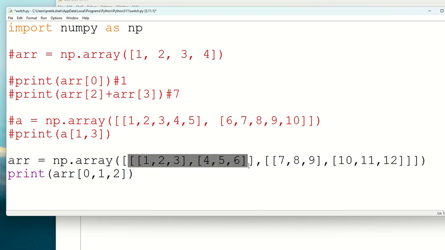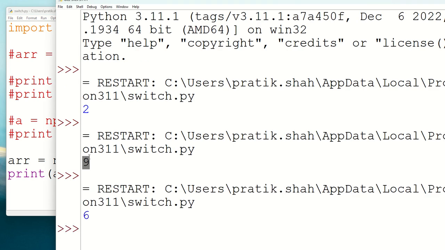In that specified part, index number 1; this will be index number 0, this will be index number 1, so it will focus on this part. And now the last number 2, at index number 2, that means 0, then 1, and then 2, so it should print the output as 6. Control S, F5. See, we are getting 6.